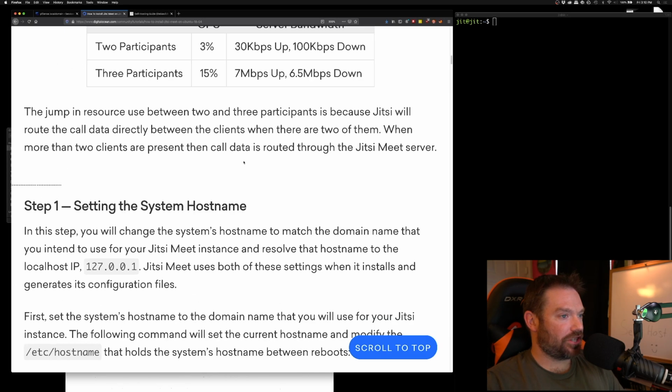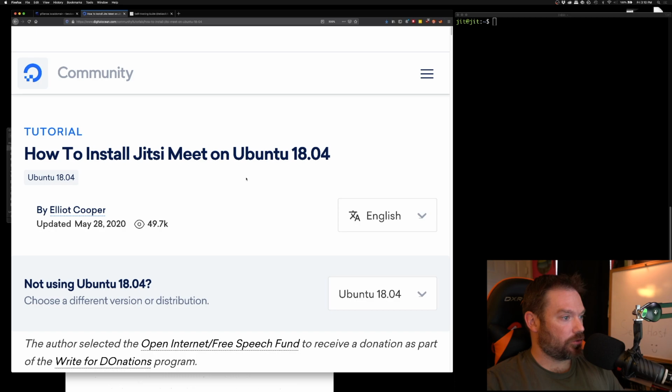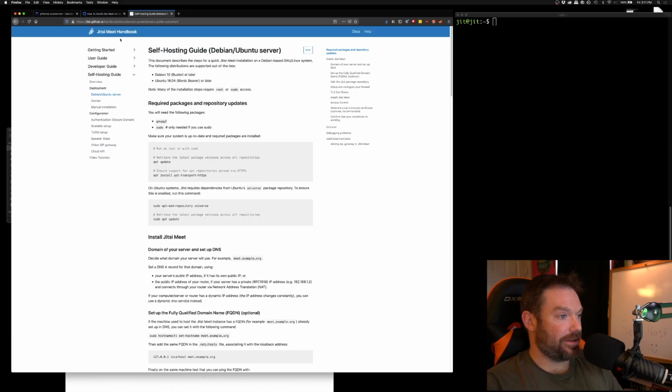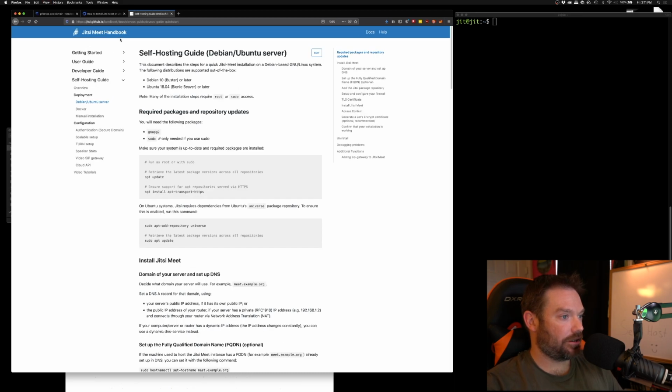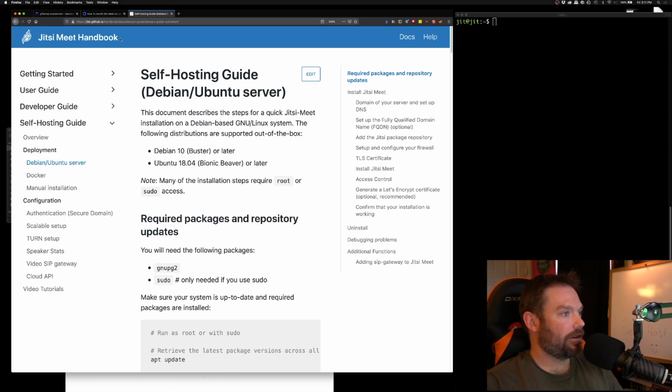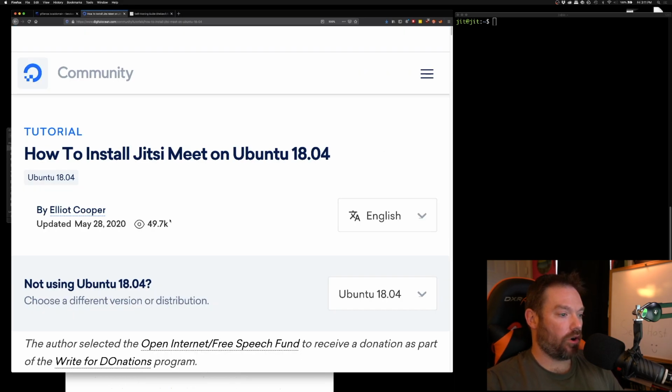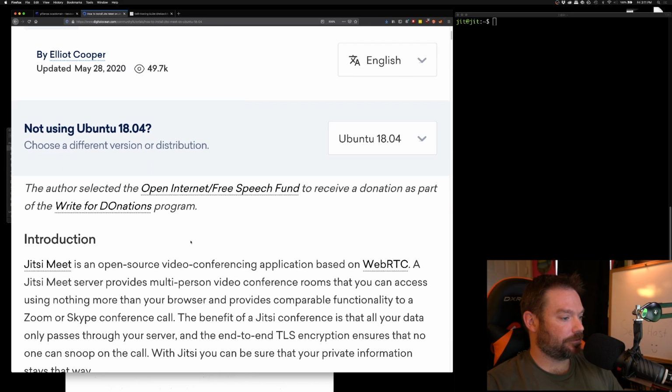So I'm going to be referencing two different tutorials. There's one here on DigitalOcean that talks about installing Jitsi Meet on one of their droplets. It's a really good piece of documentation. I followed it and found a lot of value in it. We're also going to be referencing the actual Jitsi Meet documentation. Let me make that bigger. There we go. And we are going to be referencing this towards the end for some really specific self-hosting stuff, because the DigitalOcean instructions are going to walk us through how to set it up on someone else hosting it for you. But let's just go through these instructions and see what they look like.